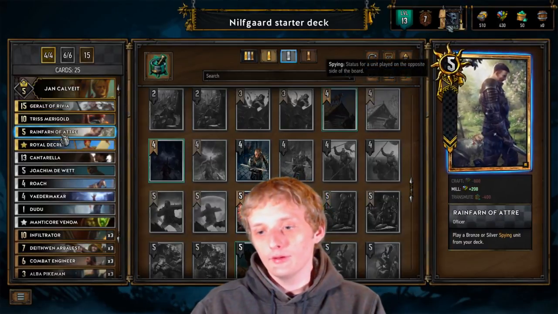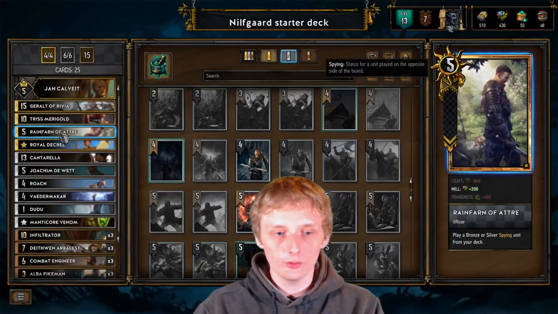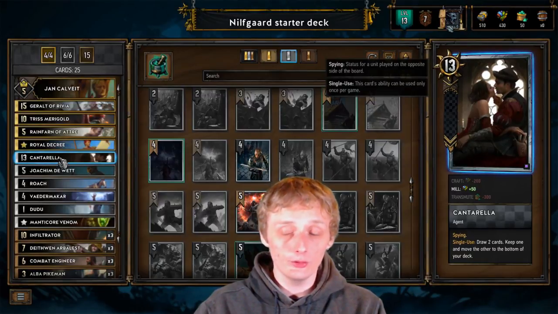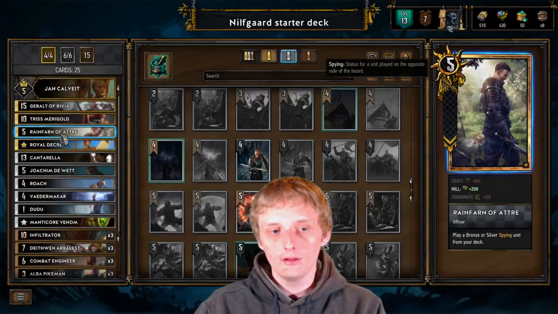Then we got Ranfran of Atri. Play a bronze or silver spying unit from your deck. We went over what he can grab you. So now, if you play Cantarella with him, then you technically gave your opponent 8 points instead of 13. So that's just something to keep in mind.